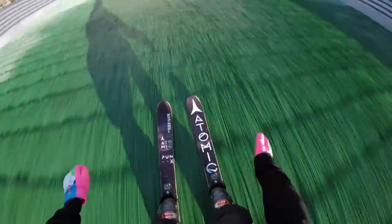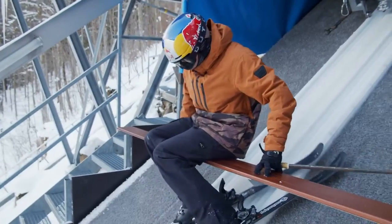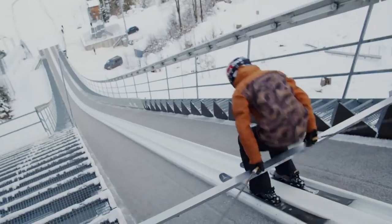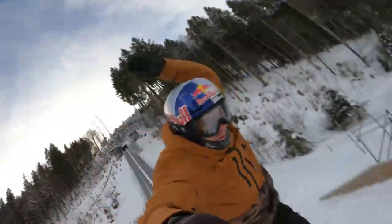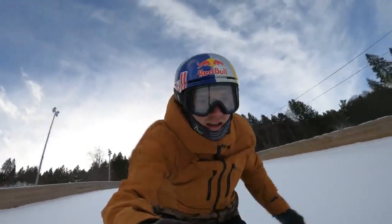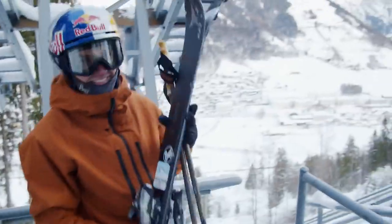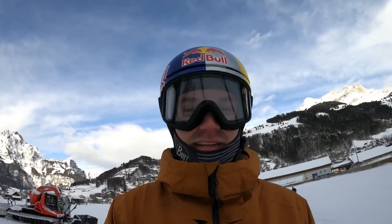I did a front flip there. After that, I was like, yeah, I really want to do it bigger and faster. Slow and steady. The speed is insane. First tests went great.